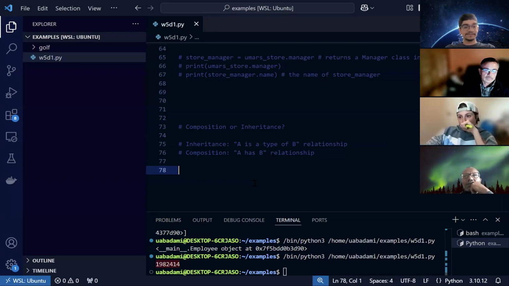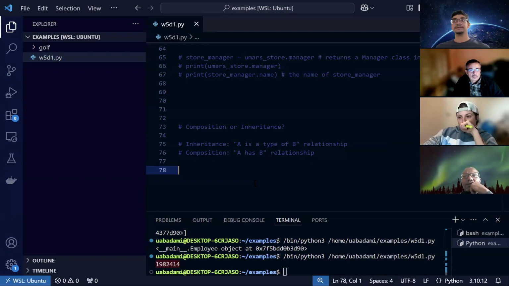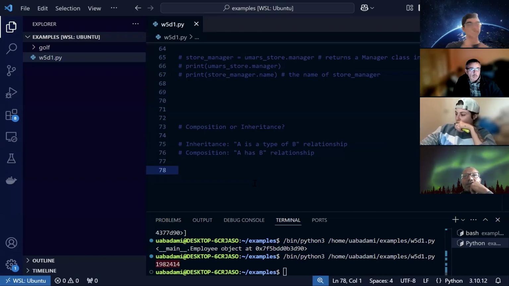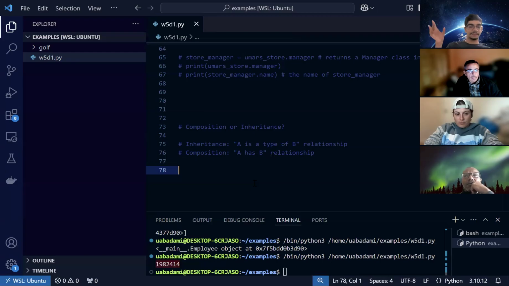Which one it is depends on your user specifications, right? Let's say your user says, I run a window company and I have generic windows, but I have ones that are made with a tint on it. And I just want you to make a class that has material equals tinted glass versus not. That's super clearly an example of inheritance. But let's say that instead, the window class is just meant to be for a window frame, and the glass itself is meant to be something completely different. In that case, it might be composition.